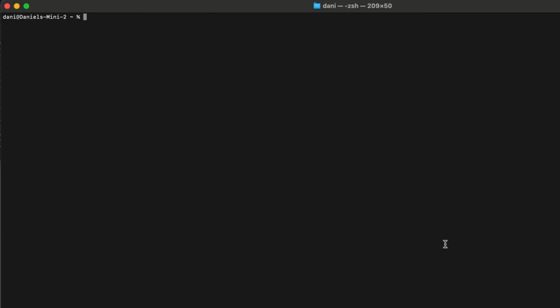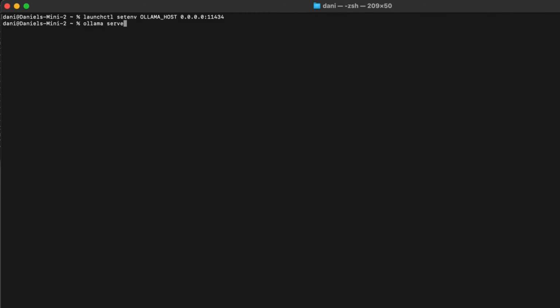So on macOS you have to set an environment variable, and that environment variable is called OLLAMA_HOST. So we have to type in the following command: launchctl setenv, for setting an environment variable. OLLAMA_HOST is the name of the variable, and then we type in 0.0.0.0:11434, which is the port for Ollama. And then we just hit enter, and now we have to type in ollama serve.